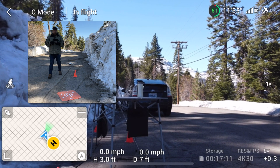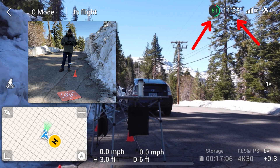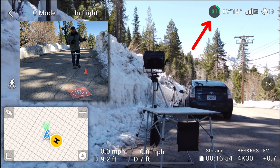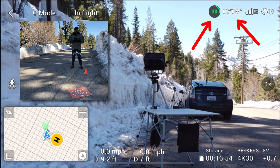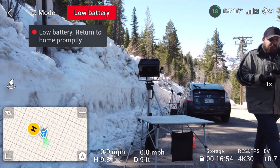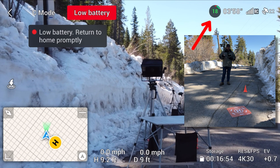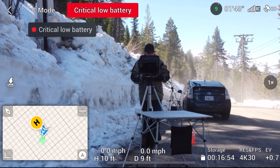Right now we only have 11 minutes of battery left — 51%. It's definitely reduced. At the 15-minute mark, the drone is doing just fine. We're at 31% battery left with approximately 7 minutes and 12 seconds on the battery countdown. We just got a low battery warning at 18 minutes and 28 seconds. There's 18% battery left and 3 minutes and 53 seconds on the countdown for flight time.